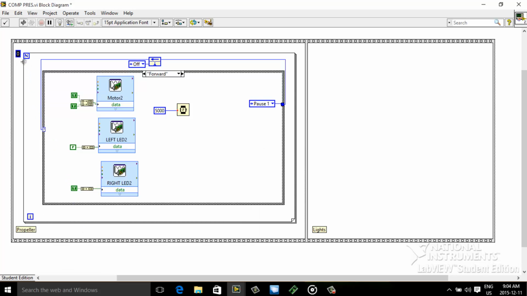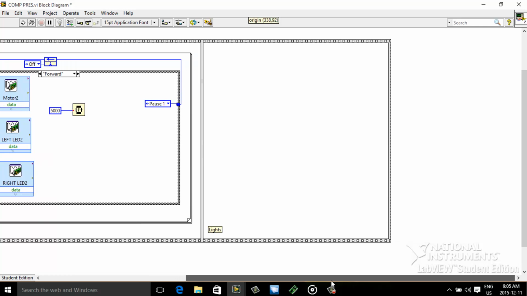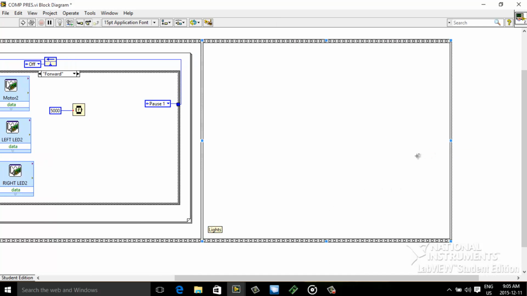Now that we have the general sequence for these outputs, we can add a value in for the loop in order to make it run for a certain number of times. We want this to run for 9 times, in a total of 2 loops plus the initial off case. Alright, so we are now finished with the clockwise and counterclockwise motion of the propeller. We will now be moving on to the Fantasia of dancing lights.